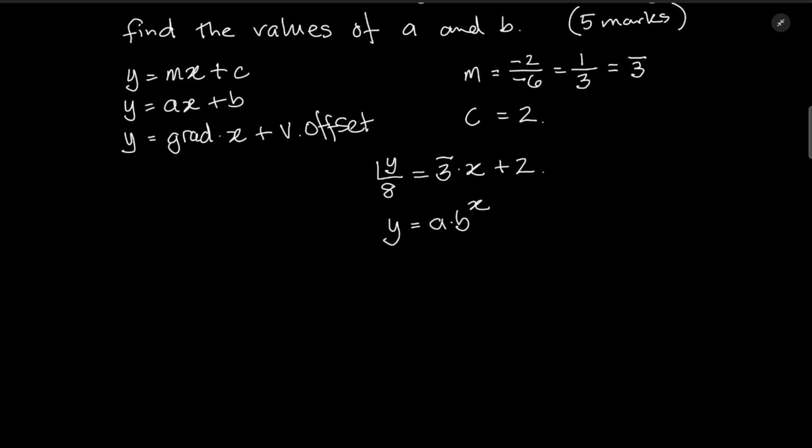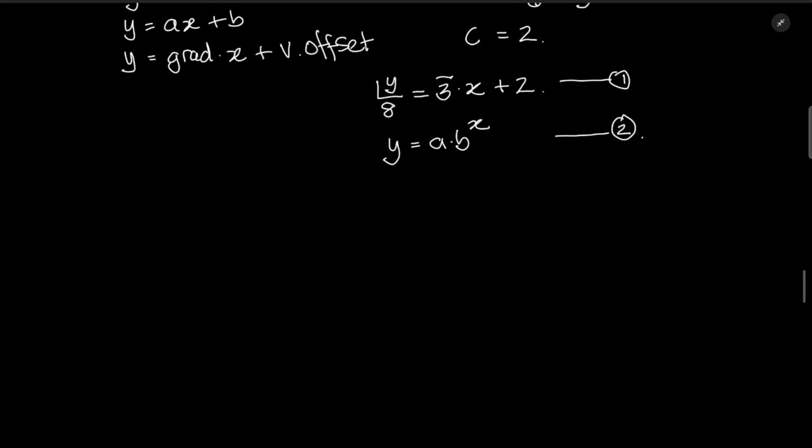So these two equations are expressing exactly the same relationship between x and y. What we want to do here is to manipulate one of the equations so that it begins to look like the other one, and then we can compare to identify similarities. So let's try changing equation 2 to look like equation 1. And I would say if we log 8 both sides would be a good start, right?